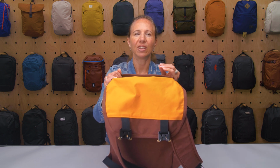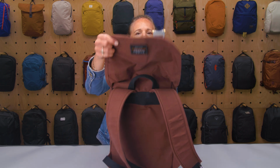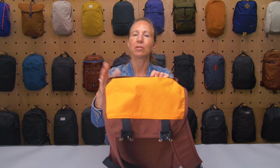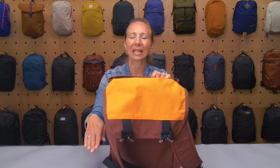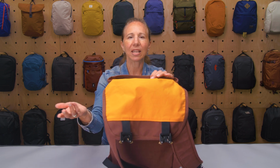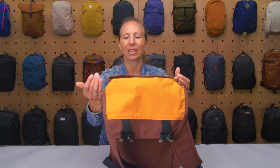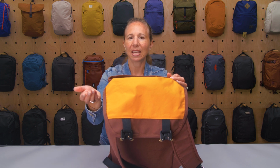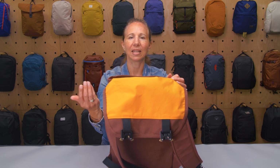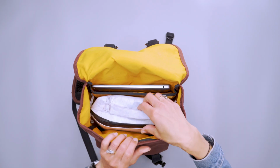I just feel that this is definitely best as a daily driver because this is so nice and easily accessible, as opposed to if you wanted to slide it under the seat in front of you on the plane. You may be concerned, especially if there's turbulence, about things falling out the ends. I never had that happen, I never had any issue with that, but it's just something to keep in mind and something I know my anxious mind would worry about. So keep that in mind.